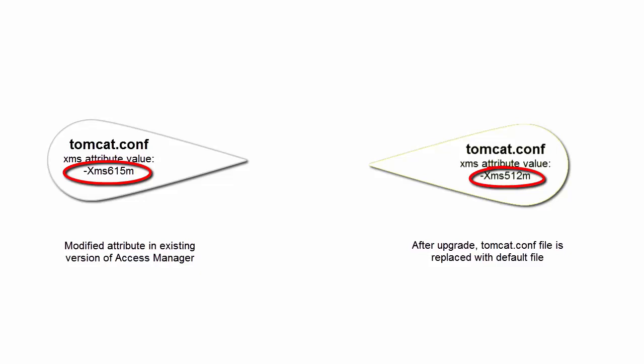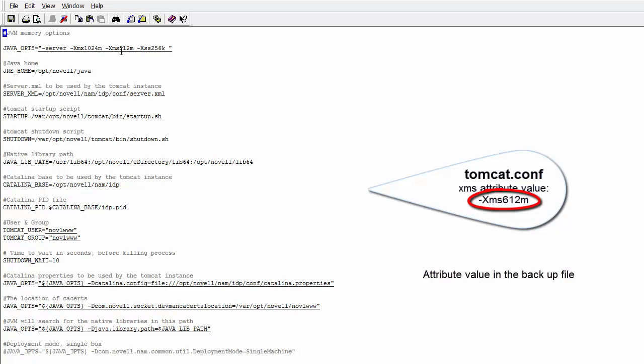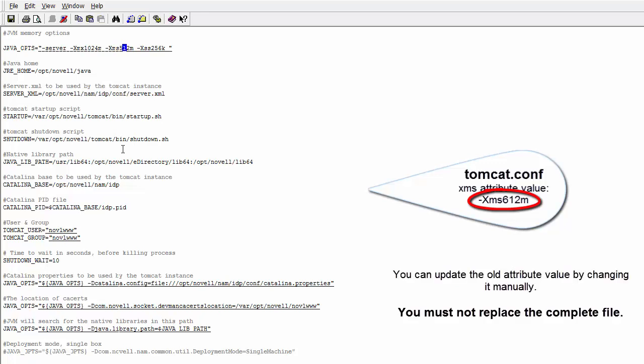Hence, after the upgrade, we need to check the value in the backed up file and enter it manually in the upgraded tomcat.conf file. If you replace the file, then the changes made in the release such as added filters, extra configuration options for Tomcat will not work.